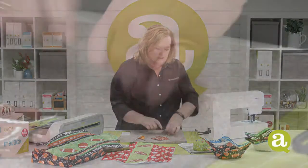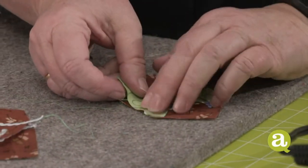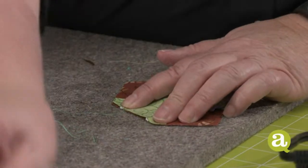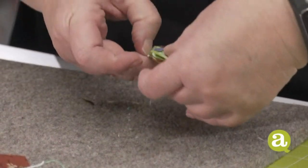Okay, so now look. I've added it to this side, and then I'm going to put one on the other side. Here's our little green grass on our football field. Unfortunately, we also have a go green mat. It's a little hard to see things. Okay. So I'm just going to stitch these down real quick and show you how it looks. And then you want to press to the green side.